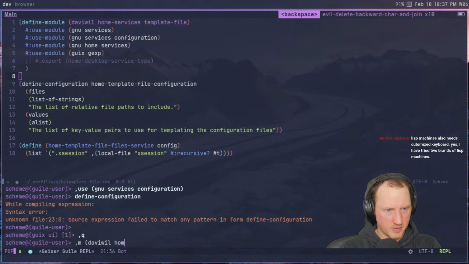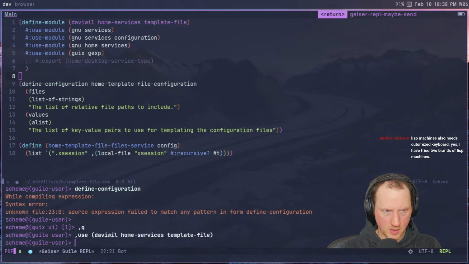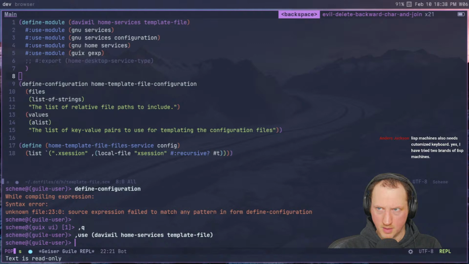So what if I do this? Home template file. Yeah, it's not loaded. Doesn't look like it's loaded. This may be a waste of time, so I won't spend much more time on this if it doesn't work.